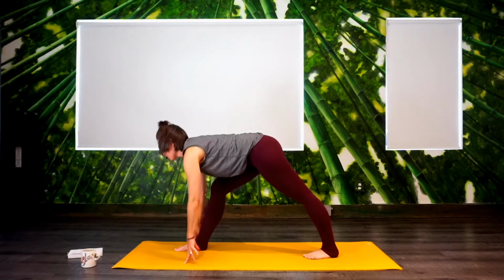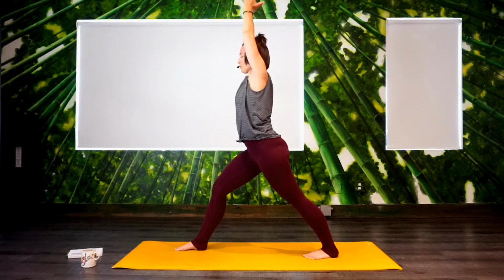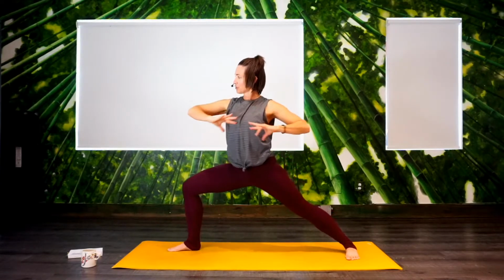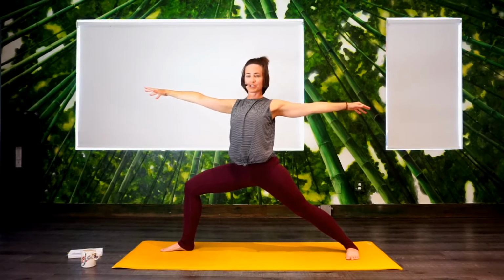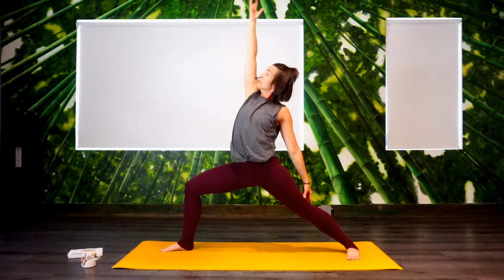Inhale, come up to reach the arms up and over top of your head. Bring your hands to the center of the chest, and then open up your hip by repositioning your back foot. You'd have to scoot it out a little bit. Bend into your front knee. Reach your arms wide. Expand your chest. Shoulder blades melt down the back. Flip the palm, reach up. Last time.